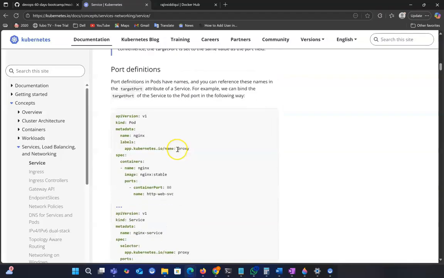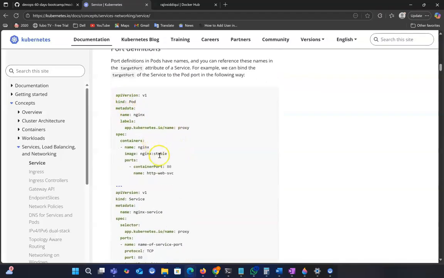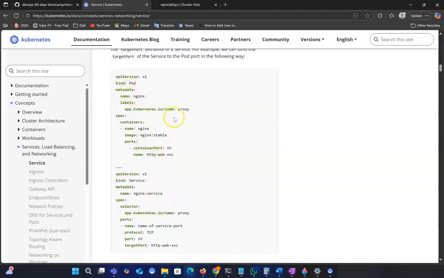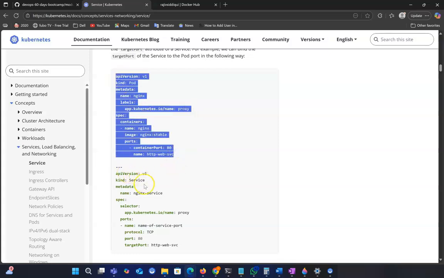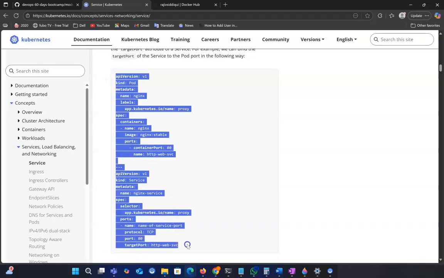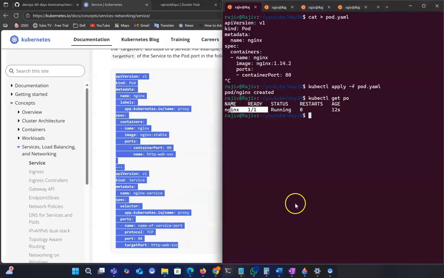There is another example where they use pod and nginx all together. Let me copy that file. And one thing: when you're using a file, you can write multiple pods and services in the same file. You just need to use this three dashes. So if I want to create another pod and another service, I just put the three dashes here and I can run it. So let me copy this one and go to the control panel.